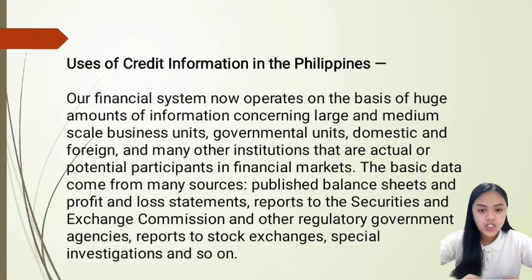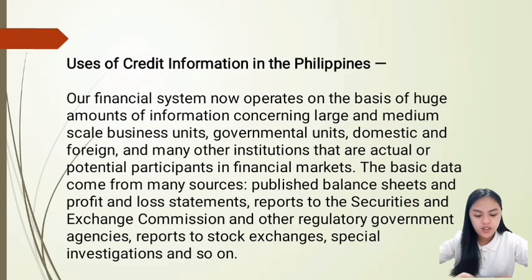Uses of credit information in the Philippines. Our financial system now operates on the basis of huge amounts of information concerning large and medium-scale business units, government units, domestic and foreign, and many other institutions that are actual or potential participants in financial markets. The basic data come from many sources: published balance sheets and profit and loss statements, reports to the Securities and Exchange Commission and other regulatory government agencies, reports to stock exchanges, special investigations, and so on. Such data are collected, compared, analyzed, or disseminated over wide areas by newspapers, specialized financial publications, investment advisory services, brokers and dealers, and others.